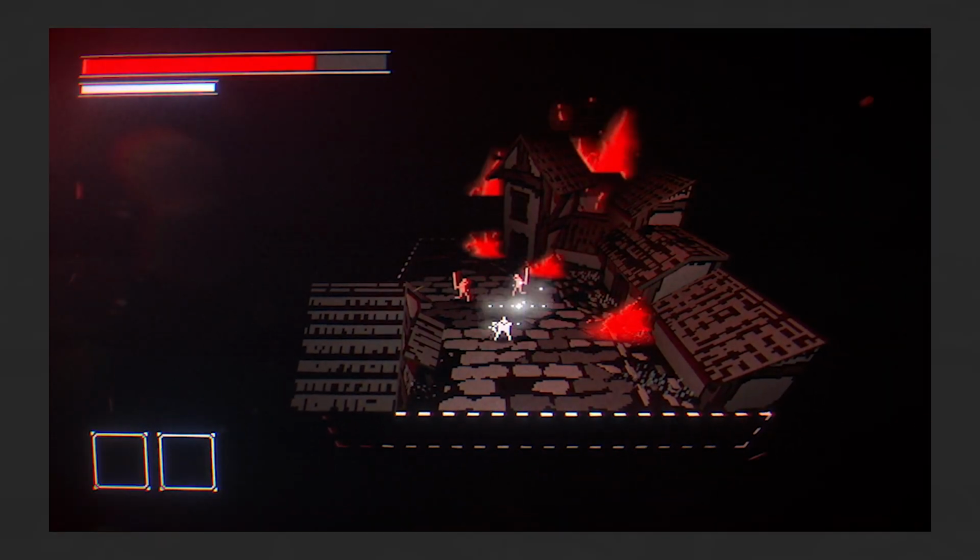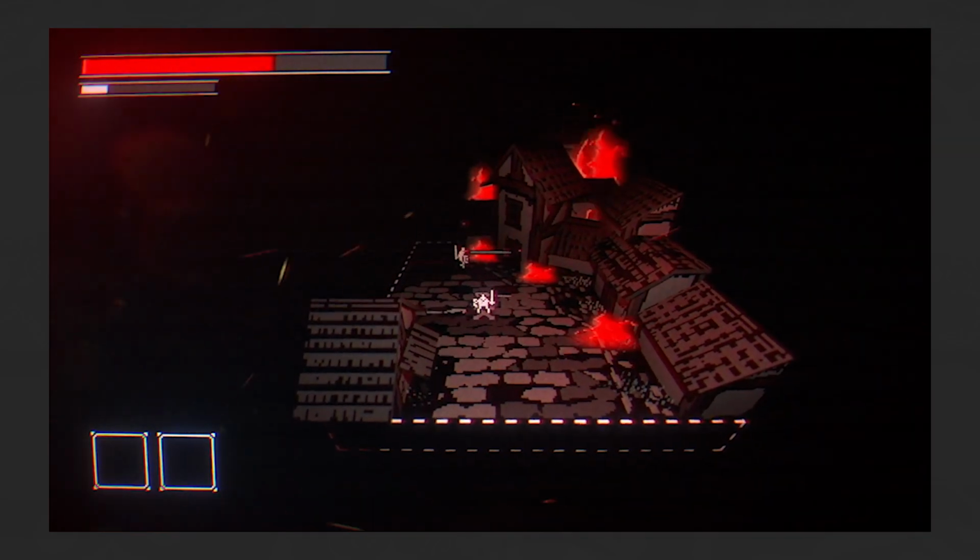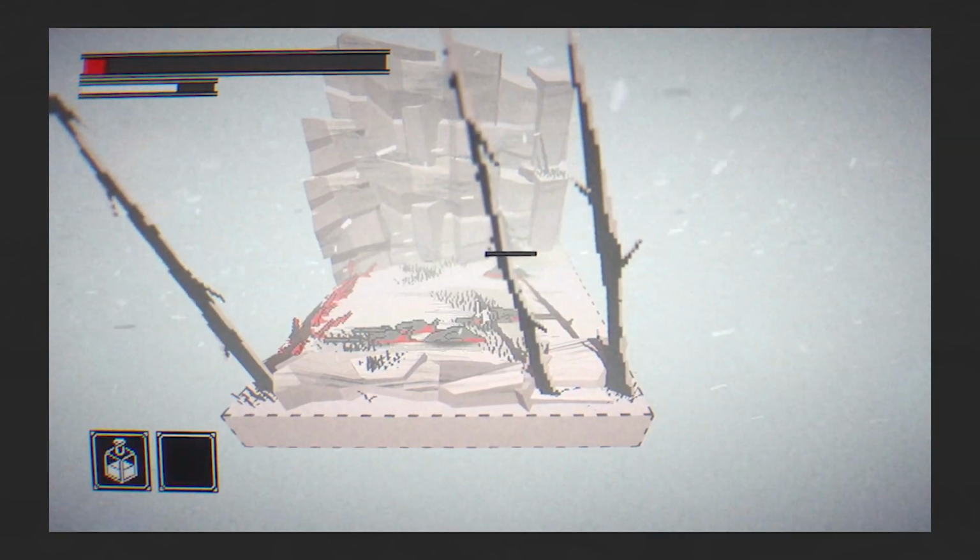The game uses monochrome to convey an atmosphere enthralled in sadness and overwhelming darkness, but it also heavily leans on the usage of white as a representation of purity and hope.